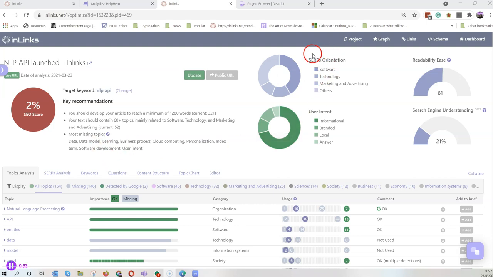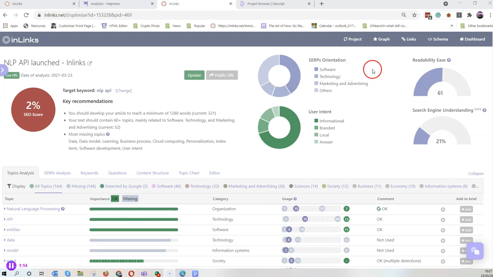It also tells me about the orientation of the SERPs, the search engine results page, and the topics that they're talking about. So they're in the category of software categories and technology categories, as you might imagine. They could have been geographical, they could have been commercial.